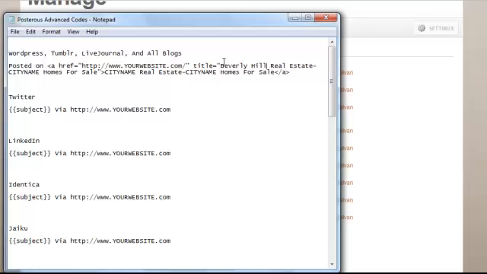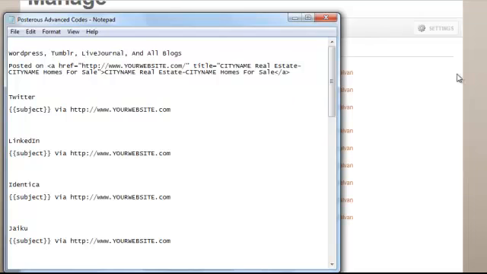Or if your city name was Irvine, then you'll type in Irvine. Or if it's Toronto, you'll type in Toronto. So I think you get the picture. Pretty much do one city name exactly as the code you see here, and you would type the word Toronto into all four of these city name sections, or whatever your respective city name is. Alright, so that's the first thing you need to do. After you've done that, now we can actually go into copying and pasting these codes into the appropriate advanced sections.